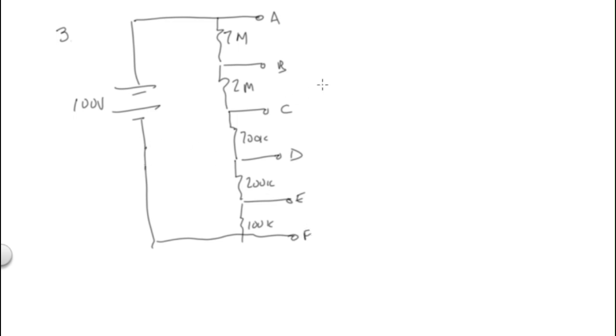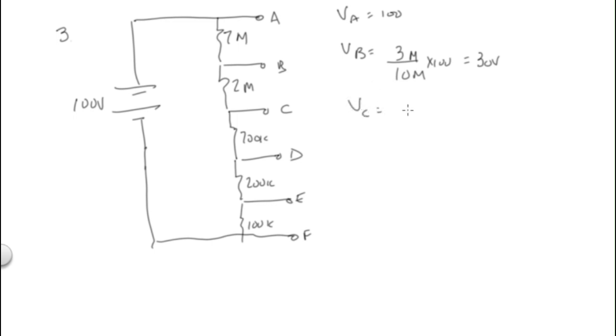So the A and the F positions are easy. So what would be VA? That'd be 100 volts, right? All of the voltage goes across it. What would be the voltage at B? Well, it's the voltage across B to F over the sum of the whole thing. So what would be the sum of the whole thing? I mean, this is 10 meg, so the denominator is 10 meg. And what would be the numerator? It's the resistance across here. It's 2 plus 1 is 3, so it's 3 meg over 10 meg times 100 volts. So it would be 3/10 of 100, or 30 volts. So VB is 30 volts.